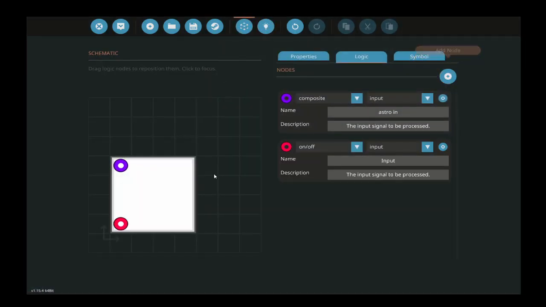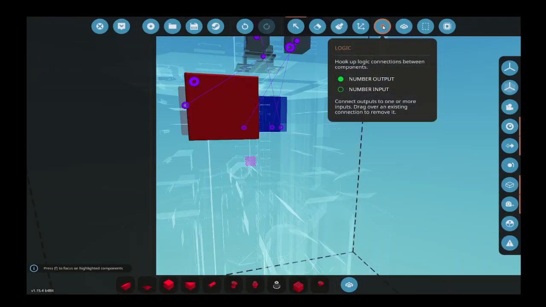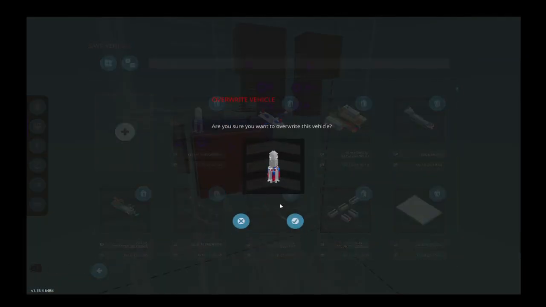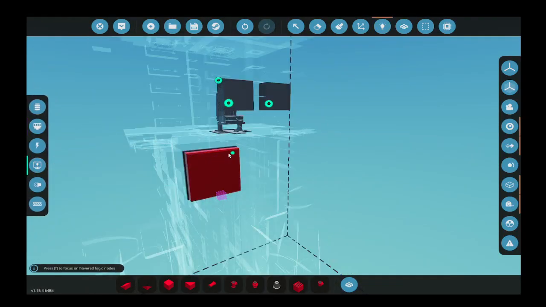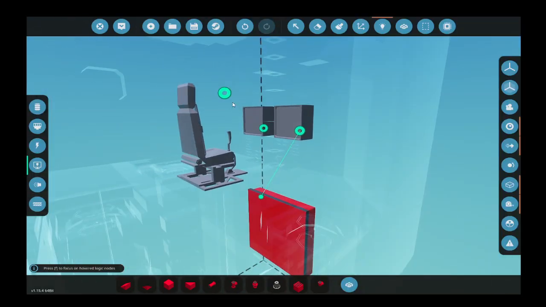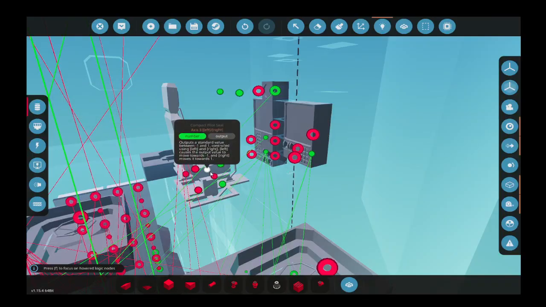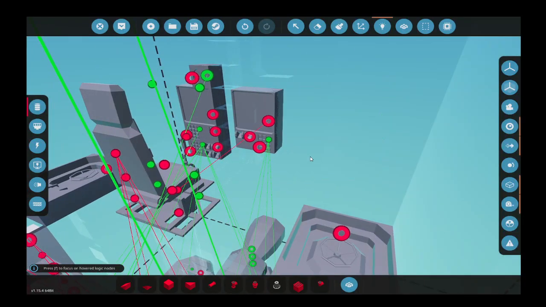Alright. And then we need a video out. Video output. Oh, okay. There we go. So now we should be able to get the XYZ onto a monitor. So, take the astronomy sensor. Let's save this just in case I decide to do something again. Video, and then what we can do is, while we're sitting in the seat, it'll turn the monitor on. Yeah, that works.